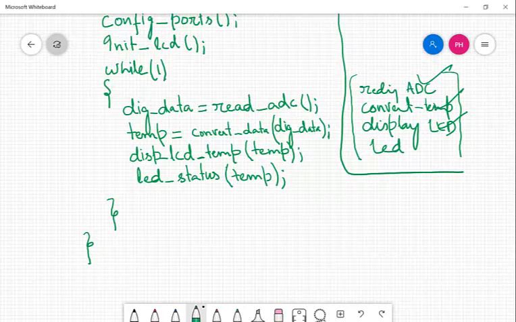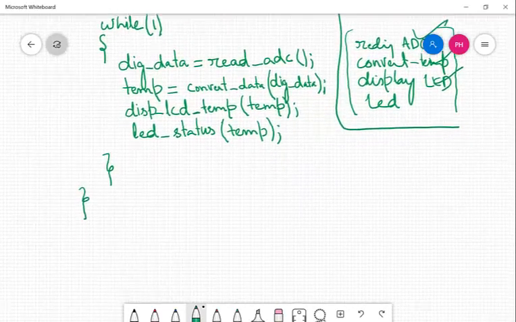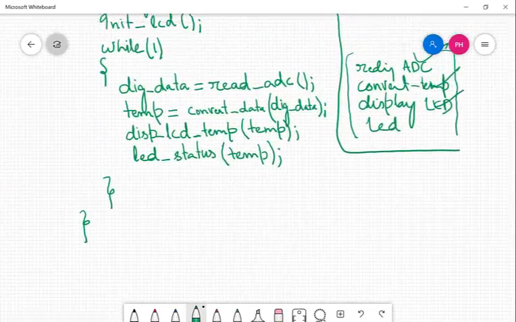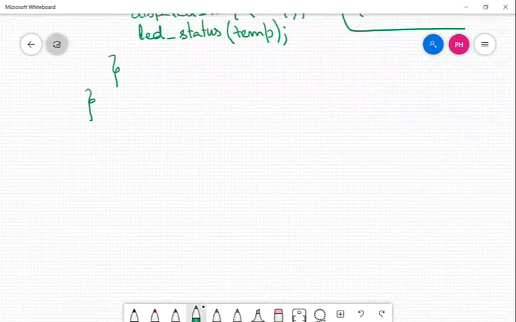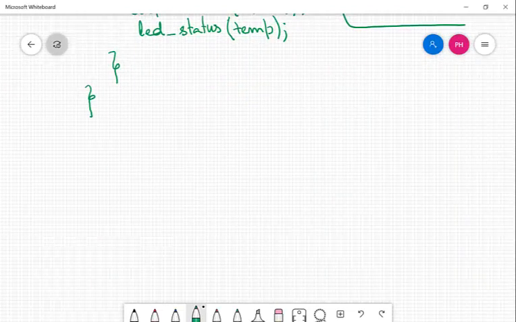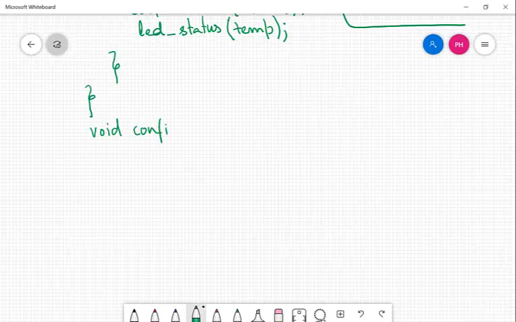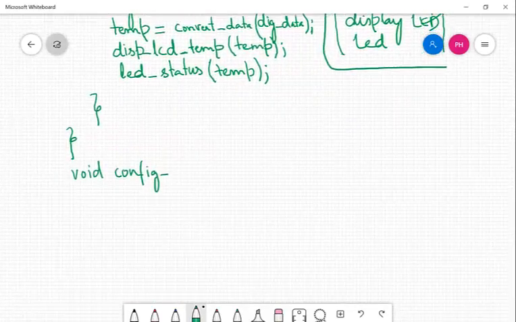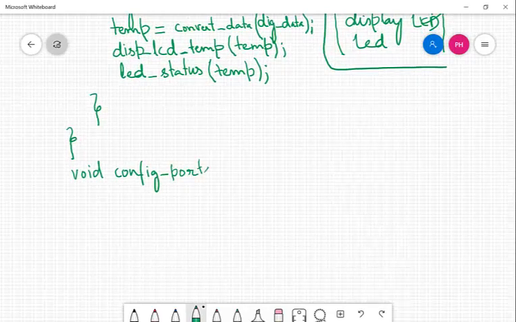So our first function to be defined is void config ports.